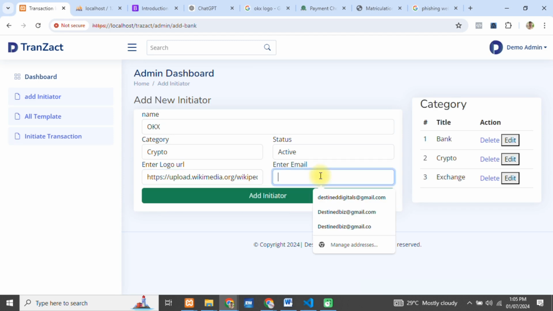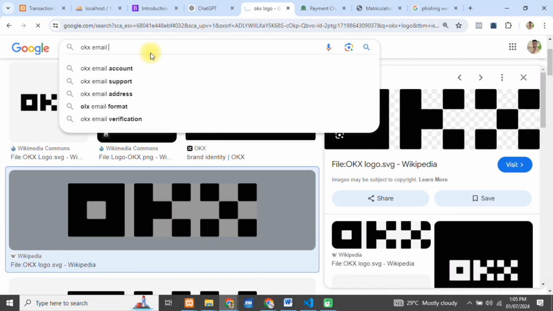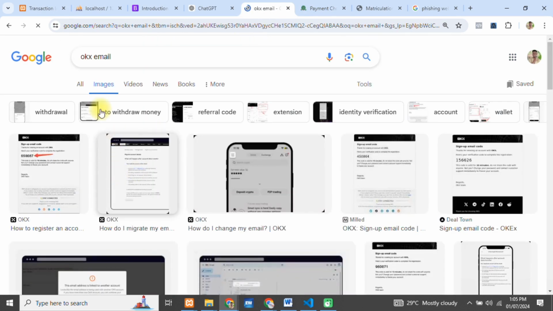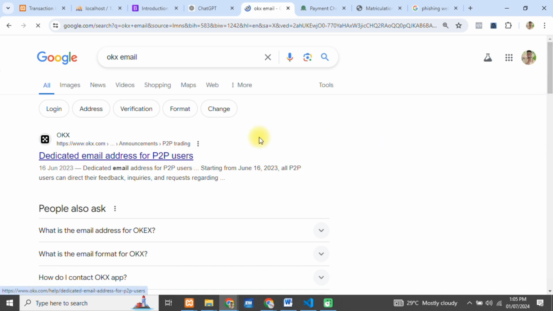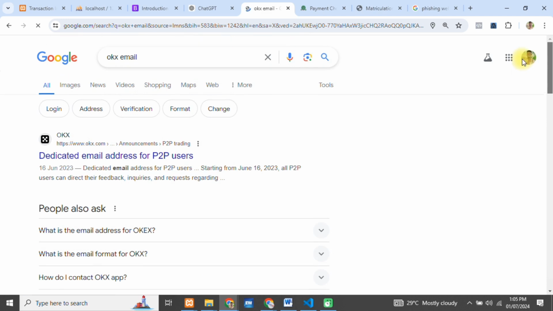Now we are going to enter the email of that initiator, so we're going to be using OKS email. So let's go search for OKS email address. Then let's see if we can get their email address.